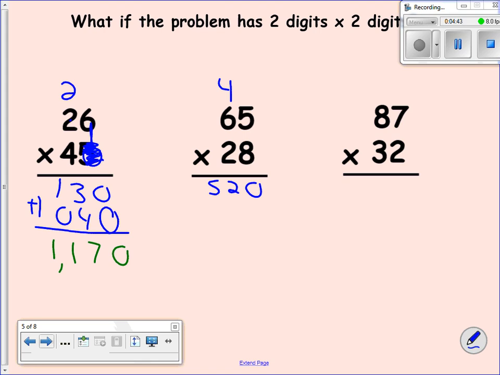Now I have to erase this four up top. I'm going to cross off this eight because I don't need it anymore. But by crossing that off, I have to put a place value holder here. Now everything's going to be multiplied by 20. Two times five, I have 10. Two times six, I have 12. Plus one, I have 13. I'm going to go ahead and add these up now. Zero, two, eight, one. 1,802.